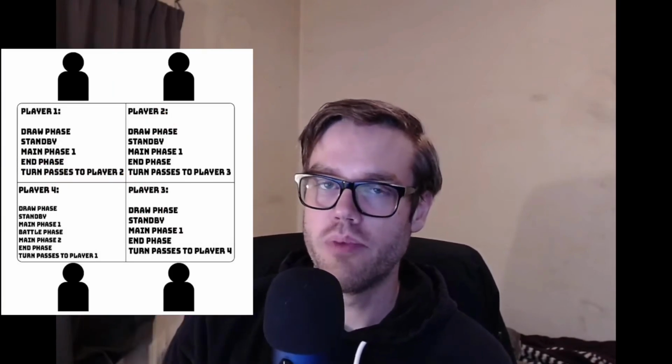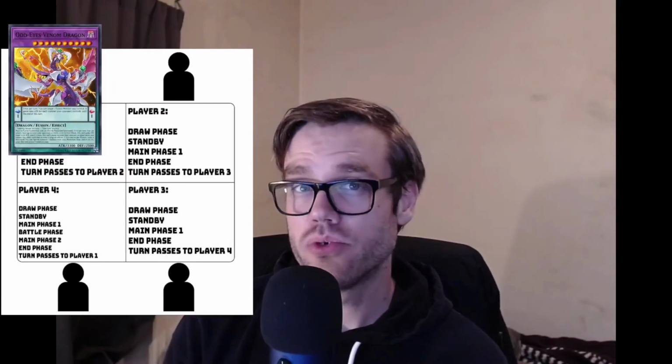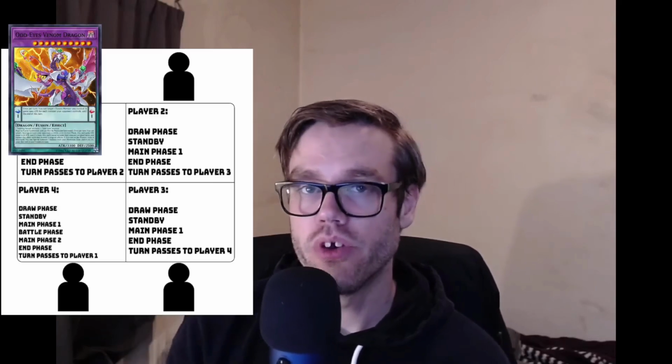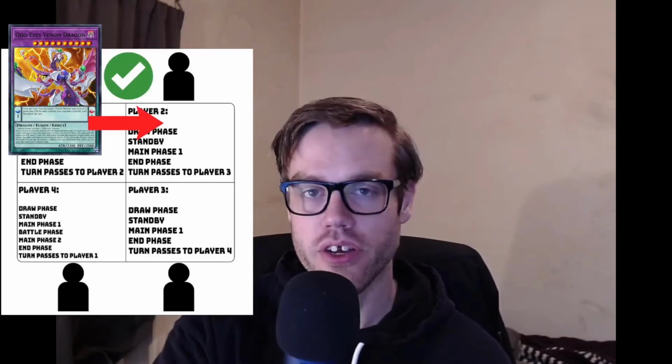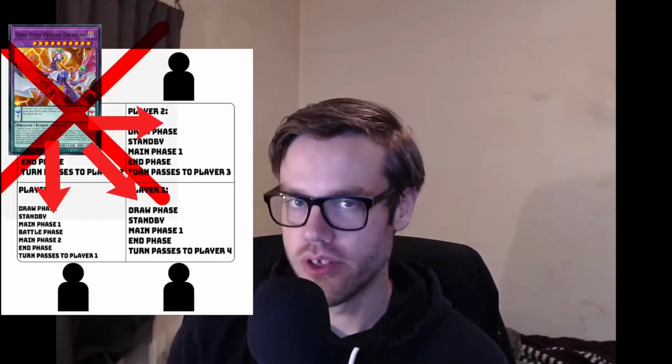Now, compare that to a similar effect, but one that is an activated effect, such as Odd-Eyes Venom Dragon's Pendulum effect. It says once per turn, you can target one of your Fusion monsters. It gains 1,000 attack for each monster your opponent controls. Because this is an activated effect, you would have to target an opponent and count their resources. You wouldn't just count each opponent's resources, specifically because this is an activated ability. Now, I'm no rules judge about Yu-Gi-Oh! or whatever, but there's a reason these guys have separated it this way, and it seems to work out really well. It seems very intuitive once you know those distinctions.